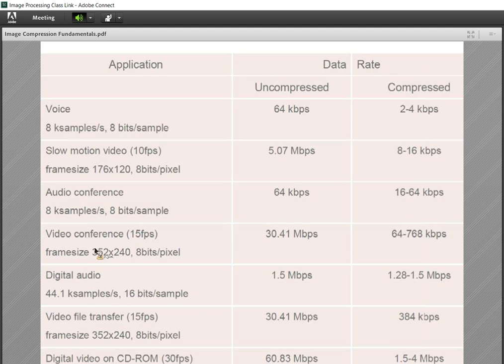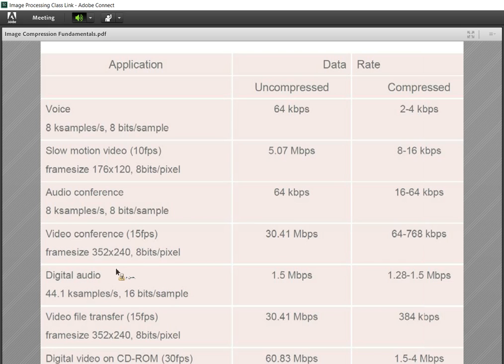For video conference, 50 frames per second with a frame size of, for example, 300 by 200 and 8 bits per pixel, more than 30 megabits per second uncompressed, and about 64 to about 800 kilobits per second compressed.